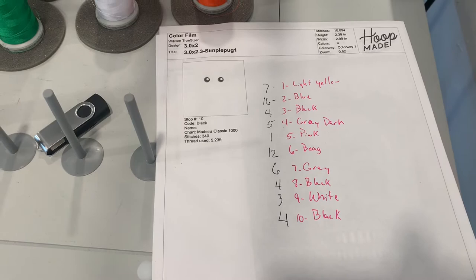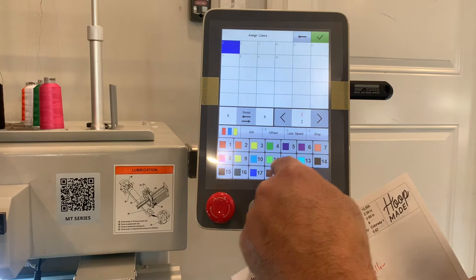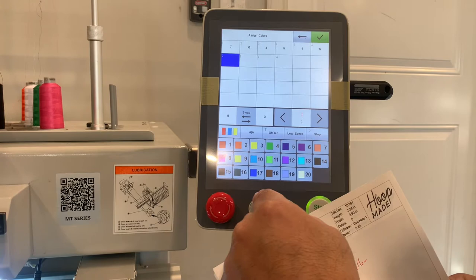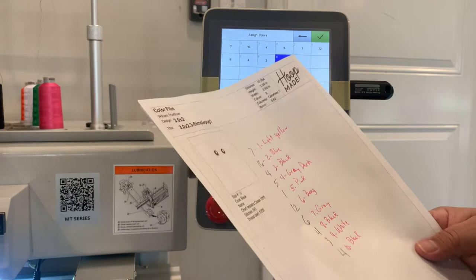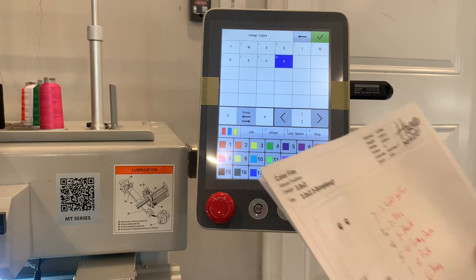And let's import this in the machine. All right, so let's select the colors. So go to color here, and we're going to do 7. So we're just going to follow the sequence. So 7 is going to be, and then 16 for 2, 4, 5, 1, 12, 6, 4, 3, and 4. And I should have a total of 10 colors on the board. Up to 10. There it is. Let me just double check. 7, 16, 4, 5, 1, 12, 6, 4, 3, and 4. Okay, we're good to go.